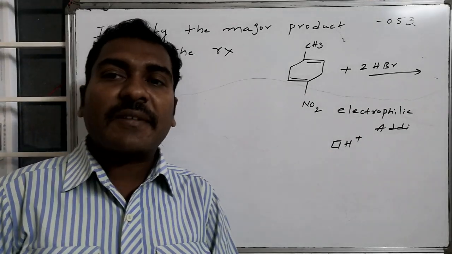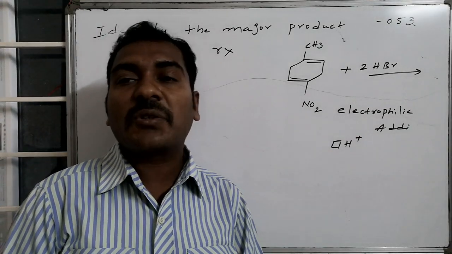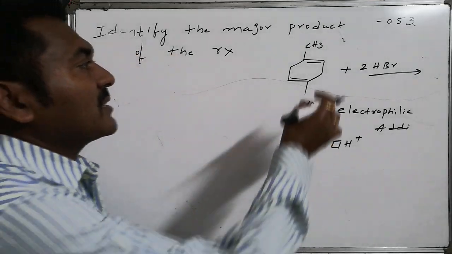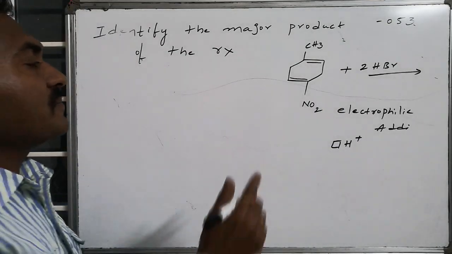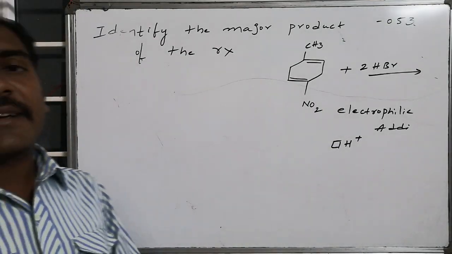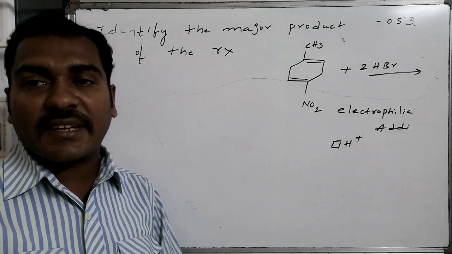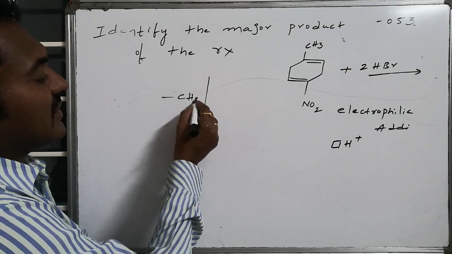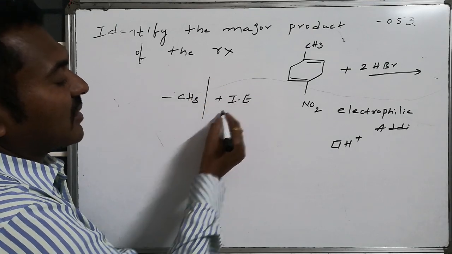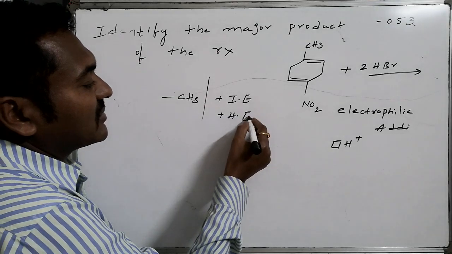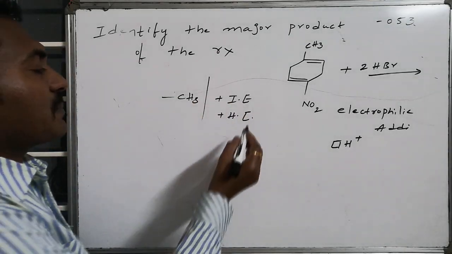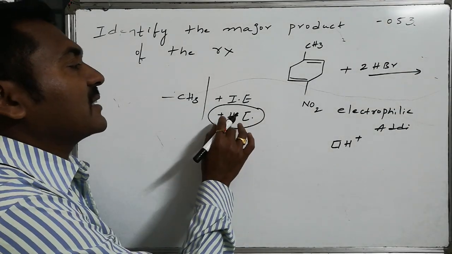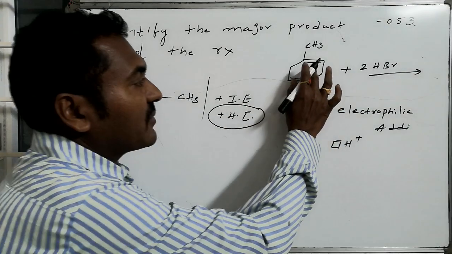If we focus our attention on the nature of the groups present on the double bonds of the cyclohexene system, this methyl group is offering sigma electron density towards the cyclohexene system. Regarding the methyl, its nature is plus IE, and it is also acting as a plus hyperconjugative group. This plus hyperconjugative nature dominates the plus IE nature. Due to this, electron density on this double bond will be higher.